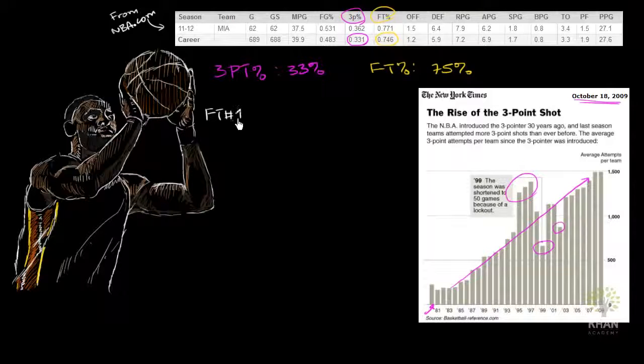So let's think about the first free throw. Free throw number one. If we imagined a billion identical LeBron Jameses all taking that first free throw, we would expect, on average, that 75% would make that first free throw. So 75% is 3 fourths. 75% would make that first free throw. And 25%, we would expect, on average, it won't always be the case, but this is what we would expect, 25% would miss that first free throw.